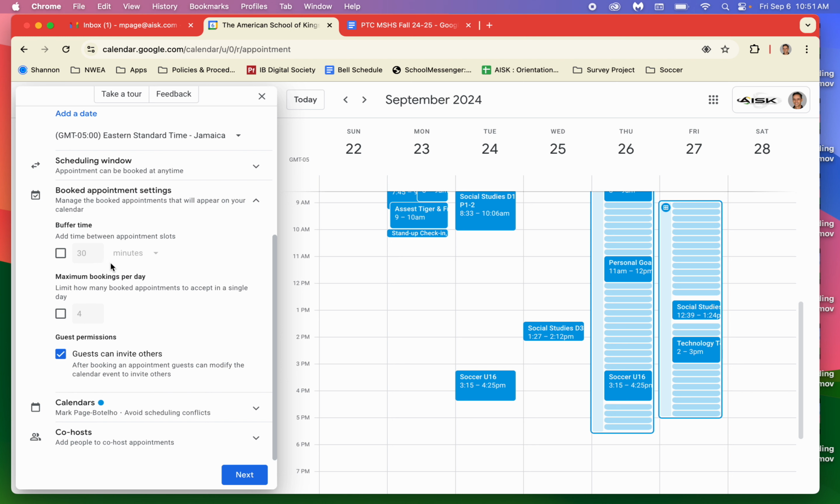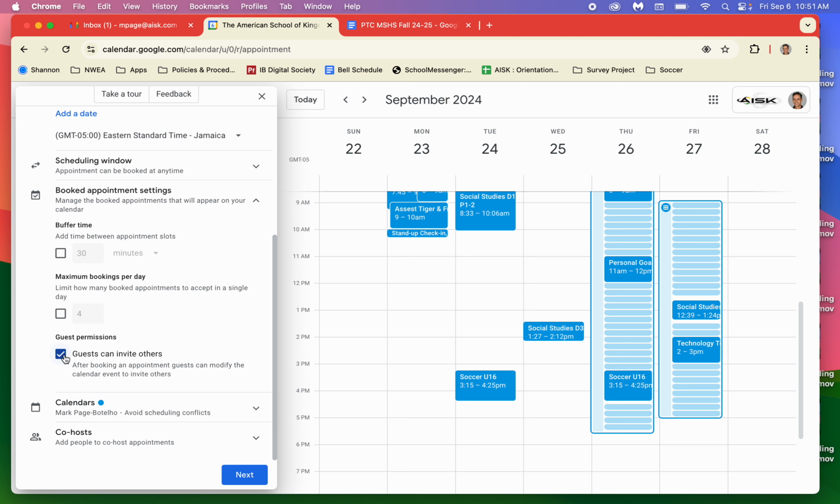And this is the buffer times. We're not really going to do this. This is a little bit more complex, and this would be used for things like if you're having weekly reading times for students. This is a really advanced feature. It's really powerful, and it's really quite useful. But for this occasion, we're not going to use it.